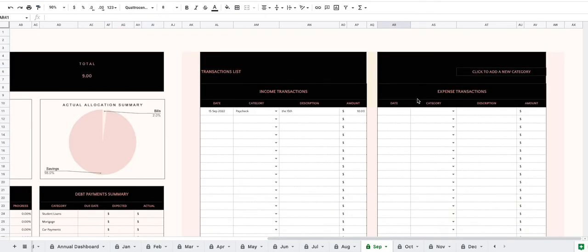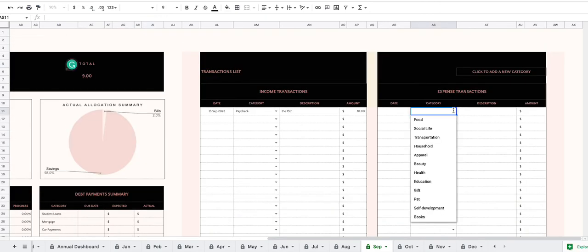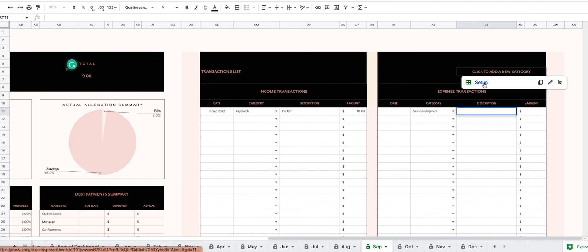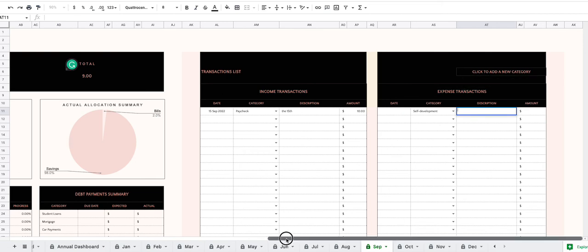Sorry, that's the formula. So you can go ahead and put whatever, self-development, and then put your description. If you want to add a new category, you just click here and it will take you back to the setup. And in the setup, you'll be able to put a new category.